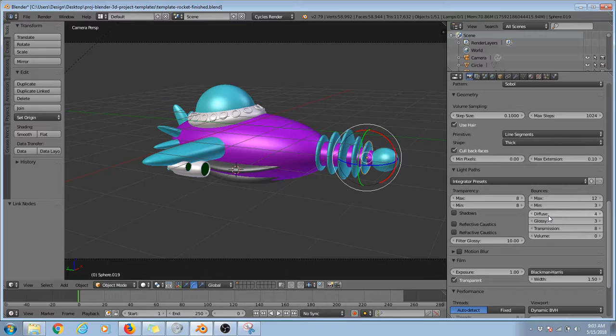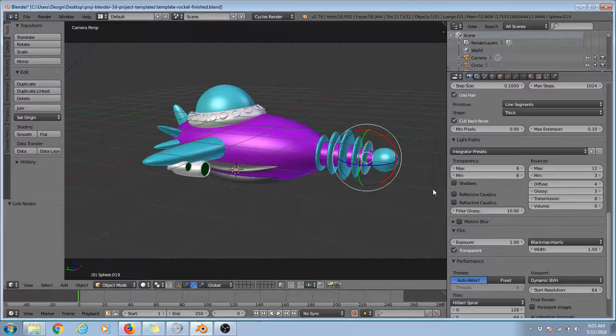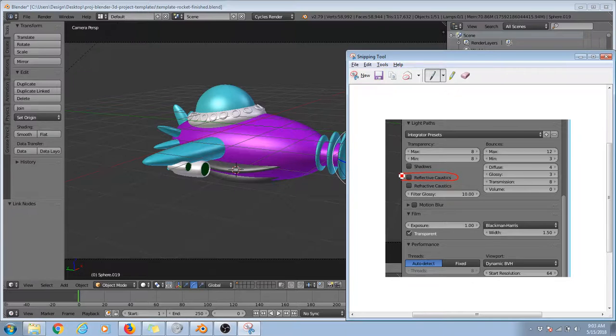As we scroll down, this is another section modified. Reflective caustics and refractive caustics. This is just like when light hits glass or metal or something, how the light passes through it or bounces off of it. We disabled those, and we filtered glossy by 10, which means that it's less realistic, but it saves time. It looks better faster, essentially. And these I think are default. You can turn these down at your own discretion to test things. Just take a screenshot of where they are. To get the rocket on a see-through background, I check off transparent here. That works for that.